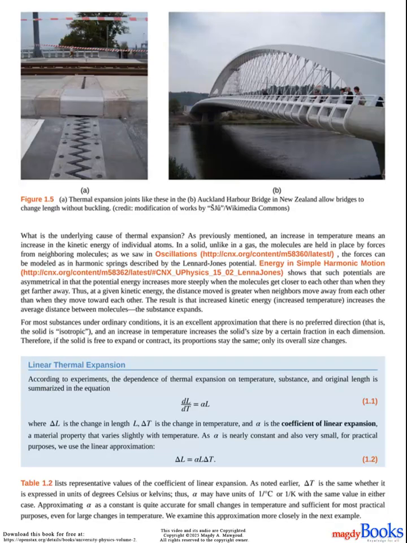Linear thermal expansion. According to experiments, the dependence of thermal expansion on temperature, substance, and original length is summarized in the equation dL/dT = αL (1.1), where ΔL is the change in length L, ΔT is the change in temperature, and α is the coefficient of linear expansion, a material property that varies slightly with temperature. As α is nearly constant and also very small, for practical purposes, we use the linear approximation ΔL = αLΔT (1.2).